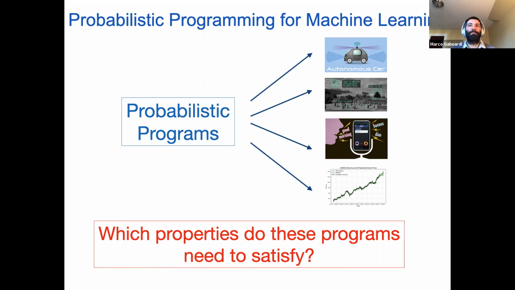For probabilistic programs, things become a bit more subtle, in the sense that what we can say by looking at the program is often not what we want to say for the application we have in mind, like in the case of machine learning applications. So let me try to give you what I think we should say as a property about these programs.